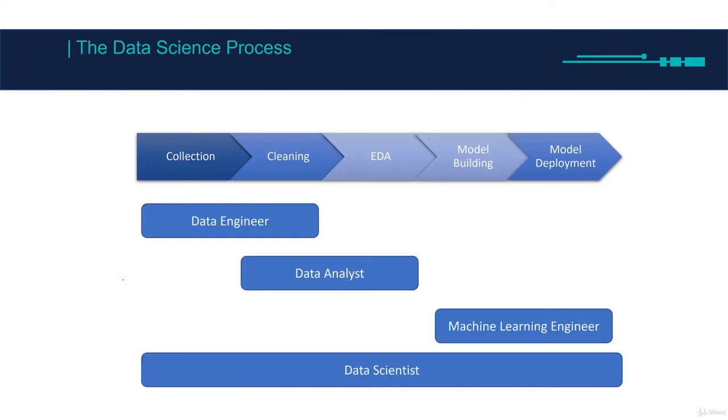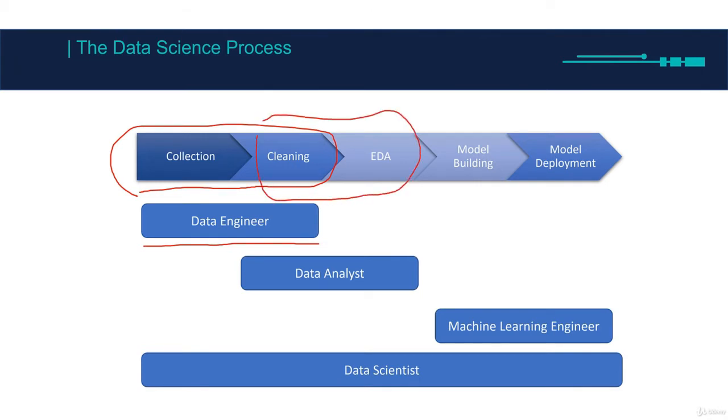Now let's see. Here we have collection and cleaning the data. This is the part where the data engineer comes in. And then we have also cleaning and EDA. EDA is a shortcut for exploratory data analysis, which basically means I'm exploring the data and applying some statistical concepts and charts and stuff like this. This is the part where the data analyst comes in.